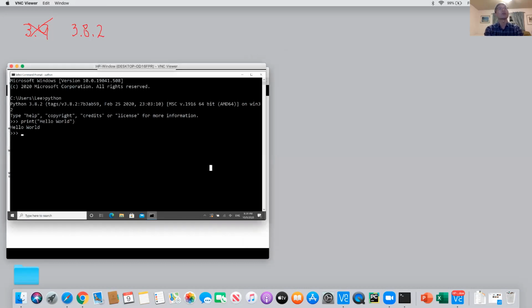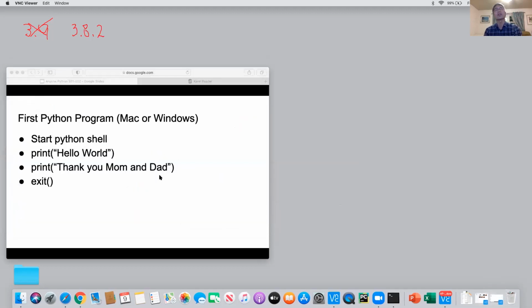And the same thing on Windows. If you type exit, it's the same thing, an error. You cannot exit, but it suggests using the left and right parentheses. Always, all Python commands need left and right parentheses and enter. Then you will exit. This is the Windows command line prompt. So you can just exit. Then I'm going to close the window. So you are pretty much ready because you already started the first program.